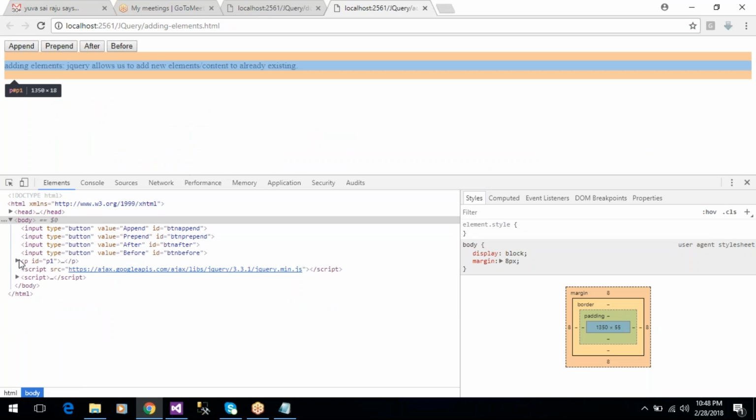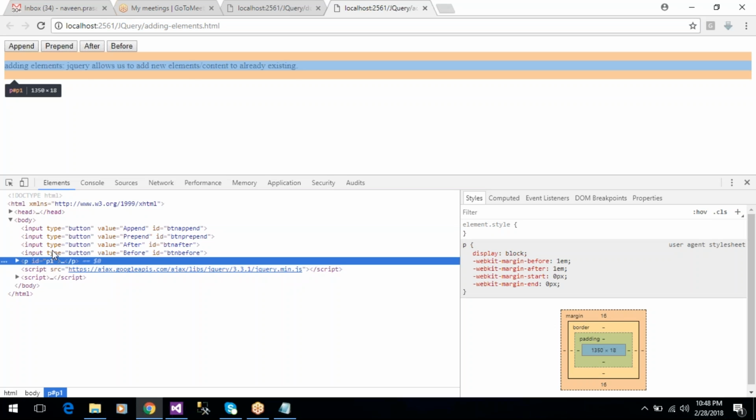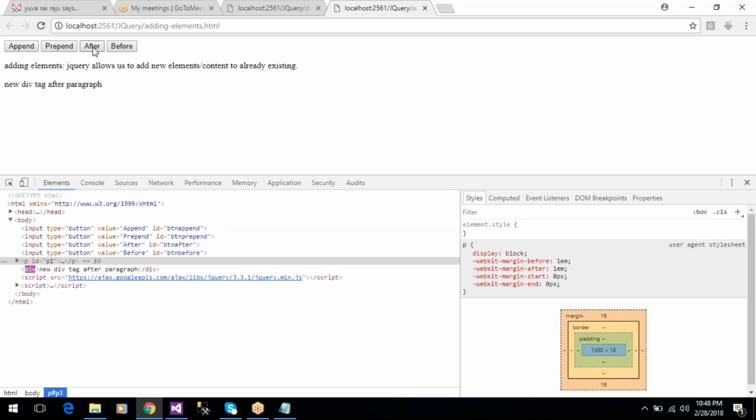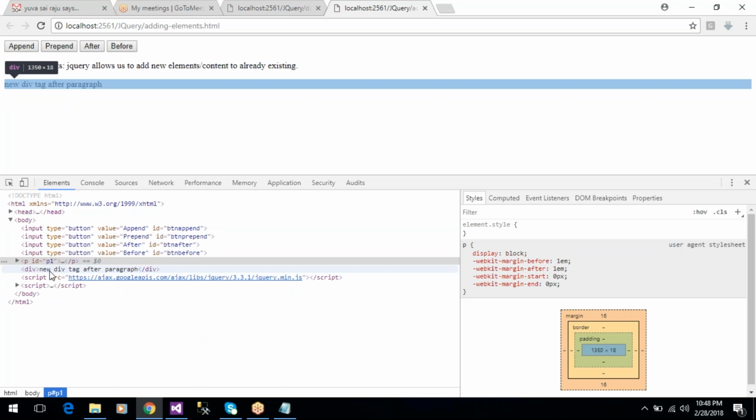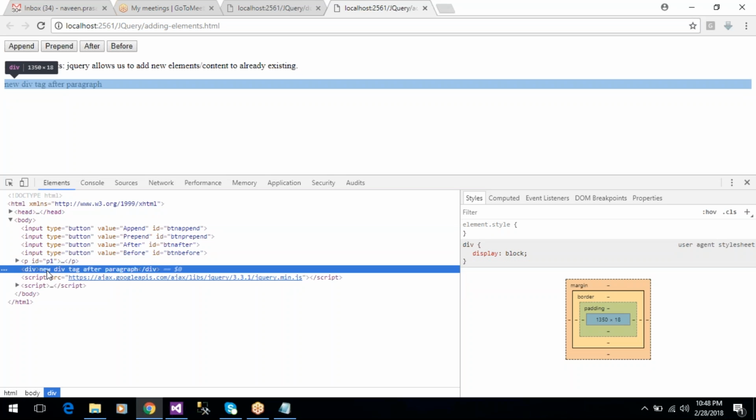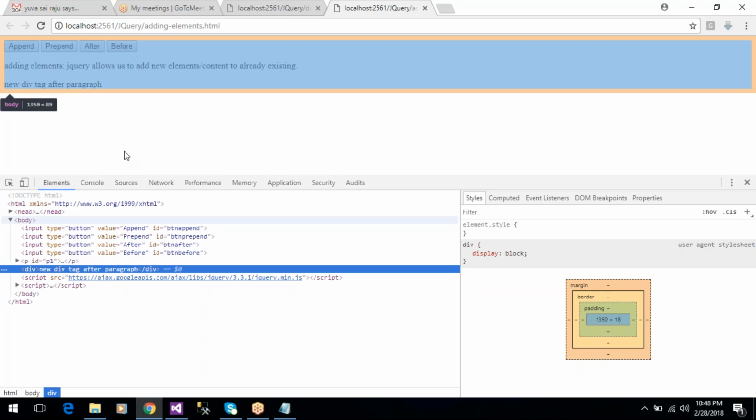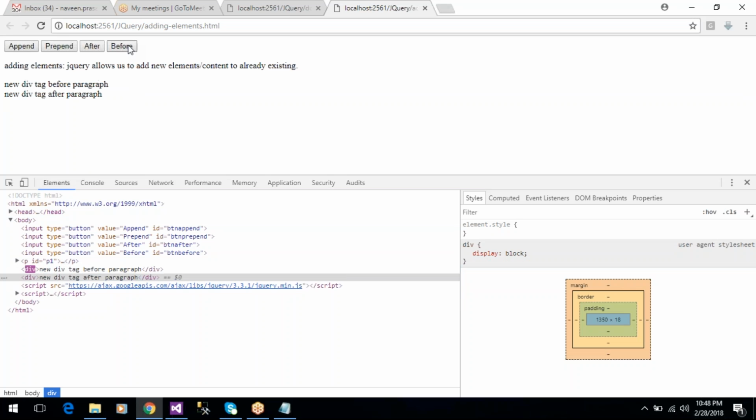So here we have one paragraph. When you click on this button, after div tag is added after paragraph. New div tag after paragraph.